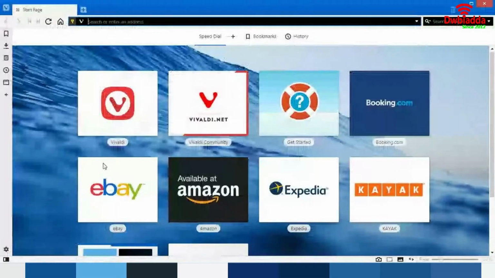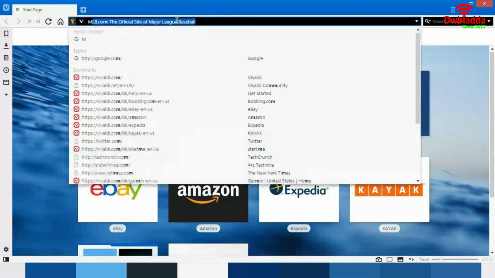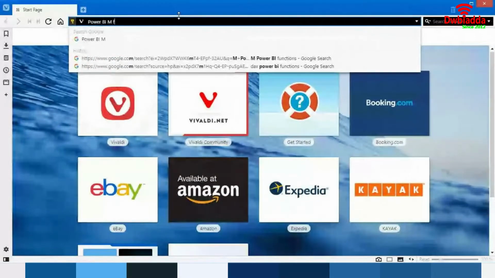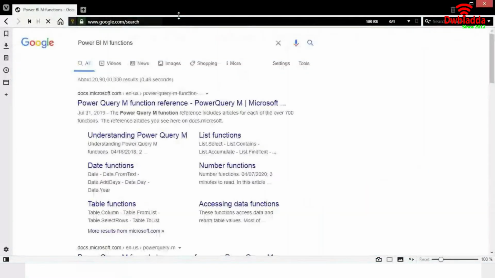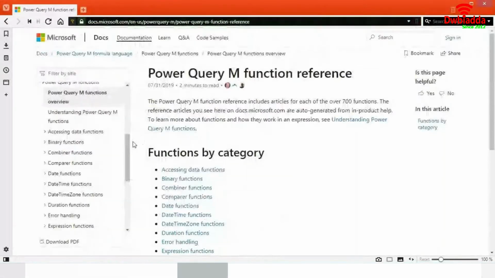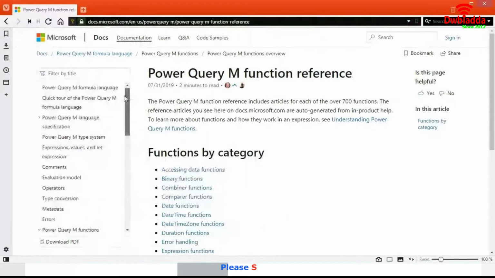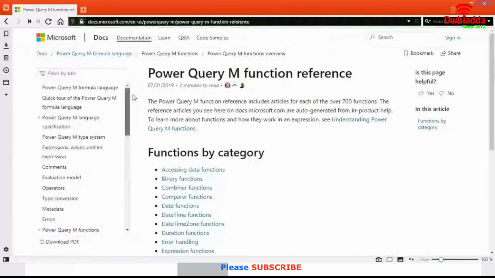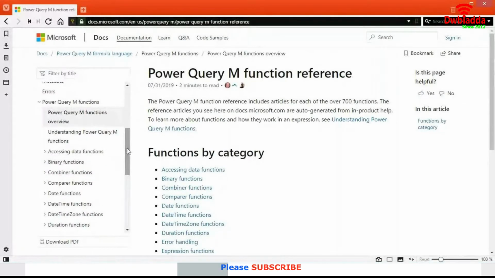If you go over and search, you can simply search Power BI M functions. The first link that will pop up is the link that you require. This is a Microsoft repository of all the functions that are available. If you want to go step by step, you can filter at an initial level.